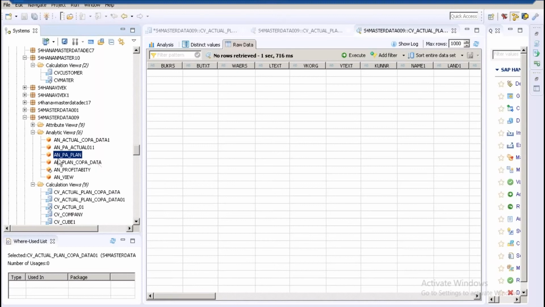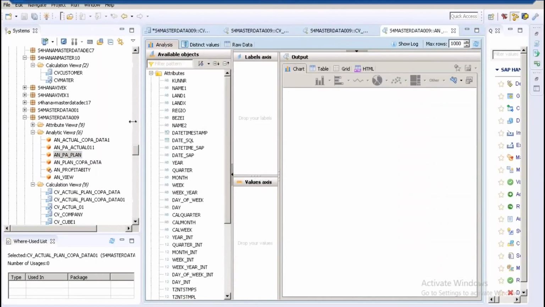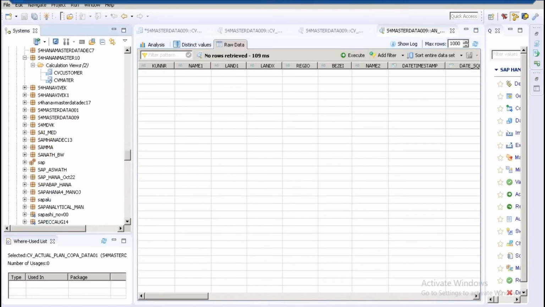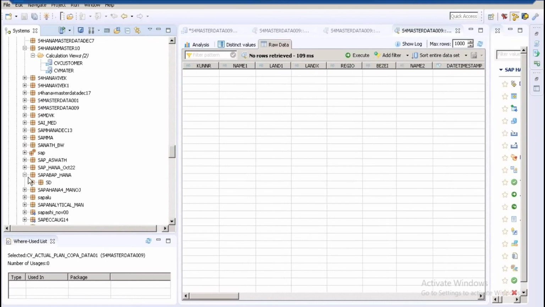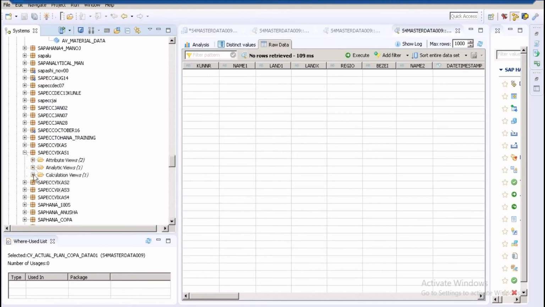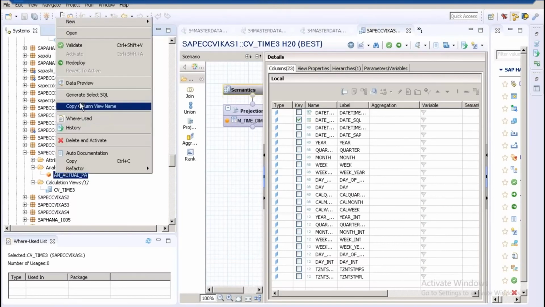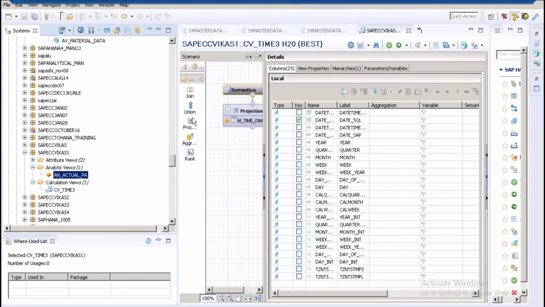I'm just trying to check whether any data model has some data, I would like to use it.